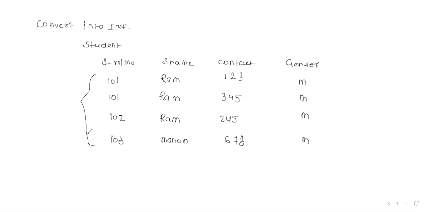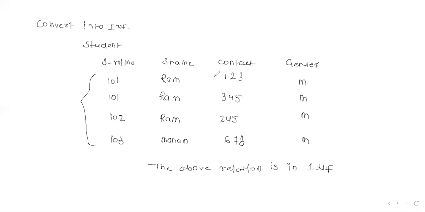No, here records are not repeated. Repetition means what? The exactly same value for all the row is repeated. Then only we can call it repeated. But here 101 is containing 1, 2, 3. Another time 101 is containing 3, 4, 5. So these belong to the same person. That is okay. But we have removed the problem. Now this particular relation is in first normal form.